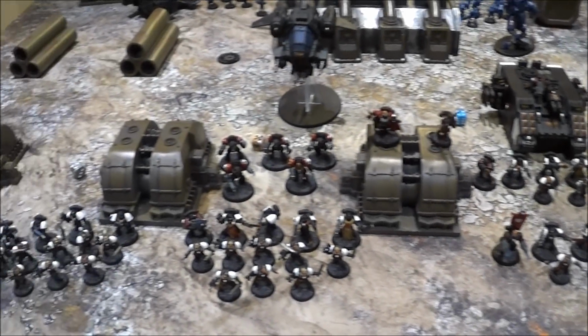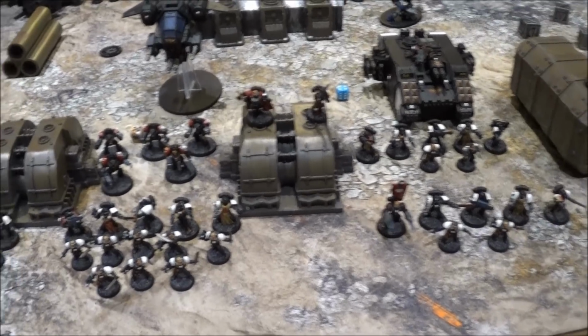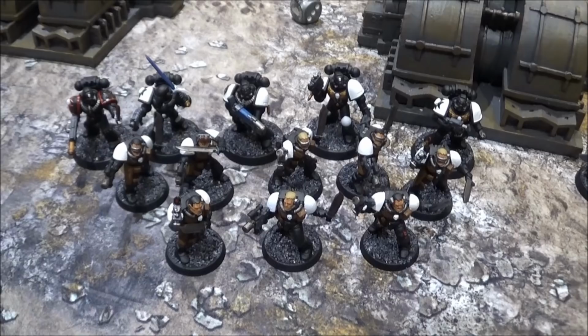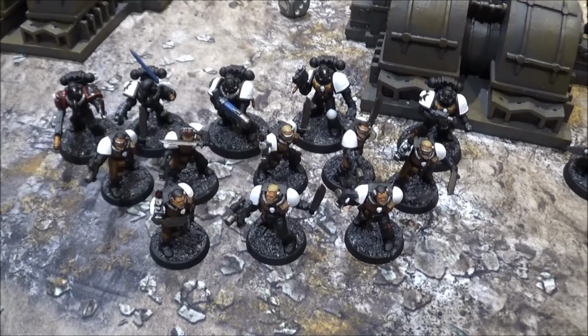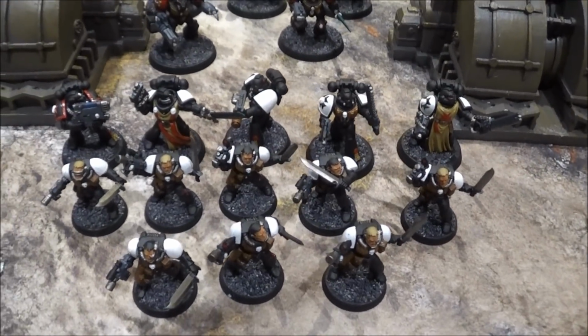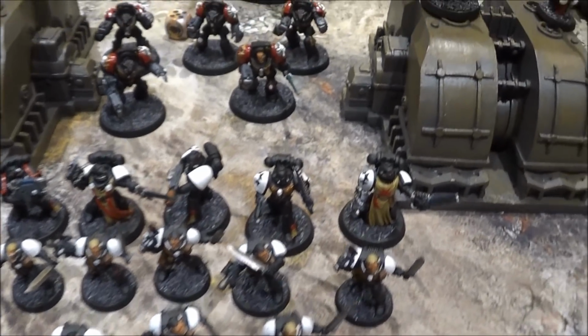So here we have 1500 points of Black Templars. Starting off on the left over here, we have a 13-man Crusader squad with combi melter, plasma gun, 2 power swords, and then lots of neophytes, 8 neophytes here. Similar squad over here, except it's a combi plasma and then a melter gun, but again 2 power swords.